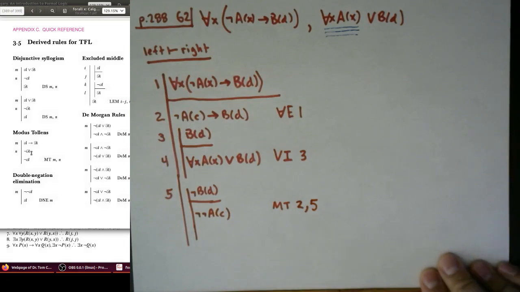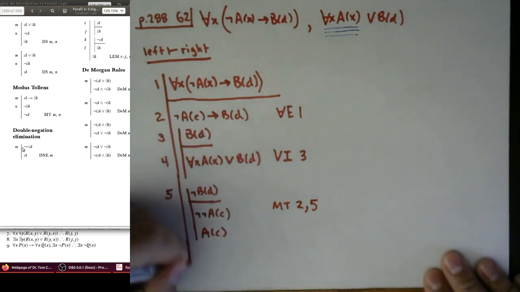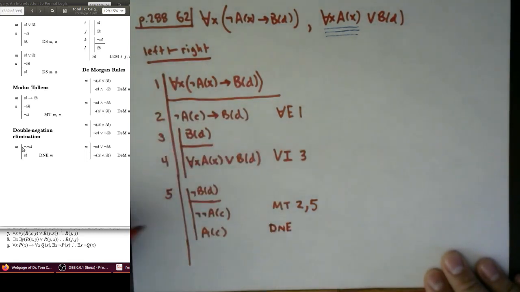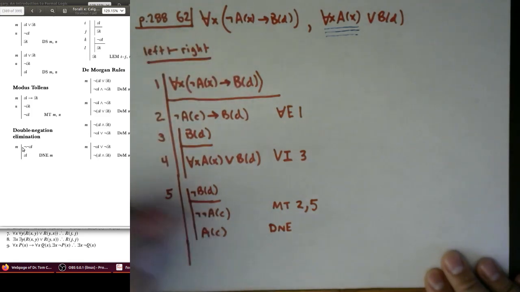Well, that's not quite what I want, but it's closer. So now I can use double negation elimination, and I can get rid of that double negation, no problem. So now I can get A of C. Now, that's very nice, because now the A of C is here, but it is not part of an undischarged assumption. D is, but D already was, so who cares? C is not part of an undischarged assumption. All C's are consequences. So this is line 6, this is line 7.